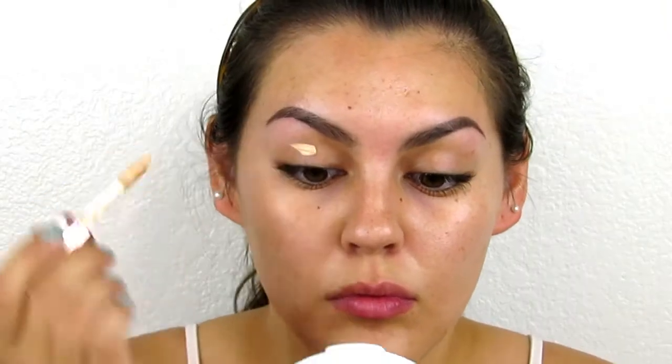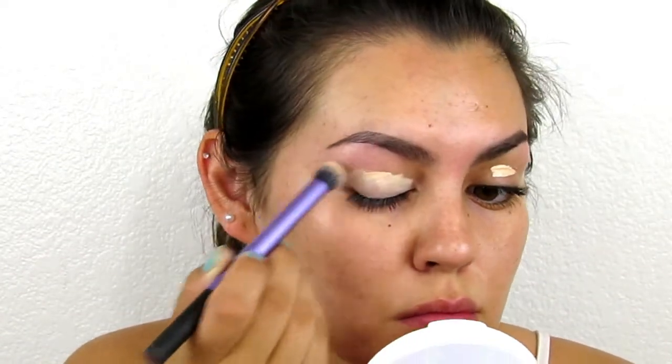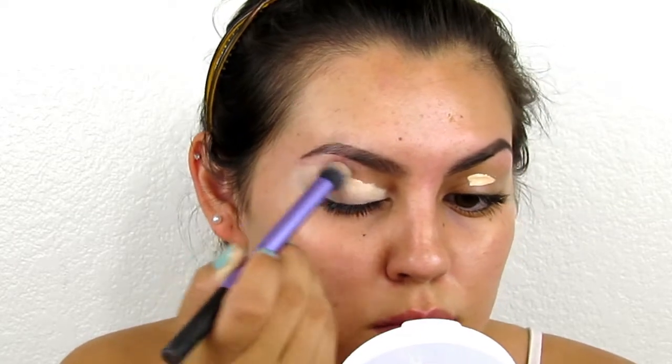Now I'm going to start off by priming the eyes with some concealer. I'm going to go ahead and buff that in and then be sure to set that concealer so we don't have any creases throughout the day.